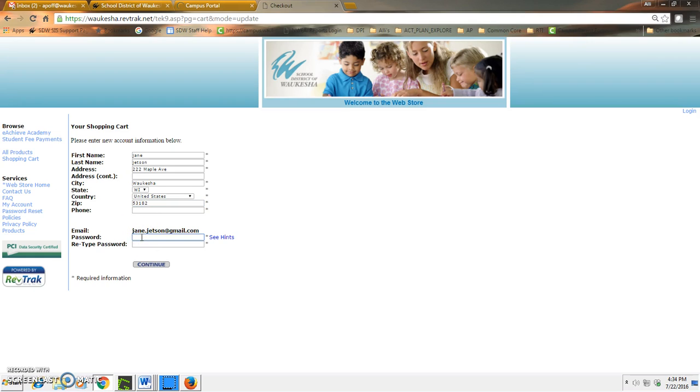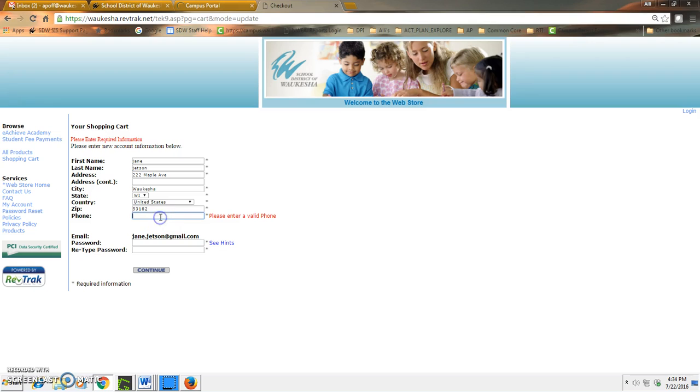This password is specific to RevTrak. Because I don't like to have to remember too many different passwords, I'm just going to make this password the same thing that I use for Infinite Campus. And click continue. And evidently I didn't enter a phone number.